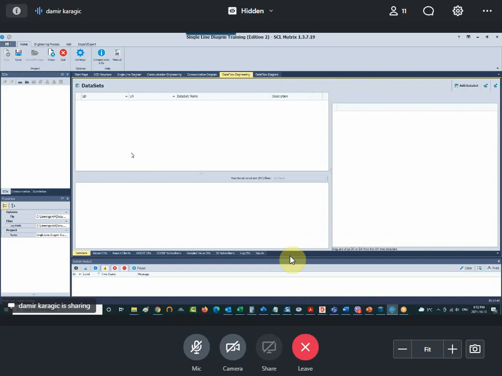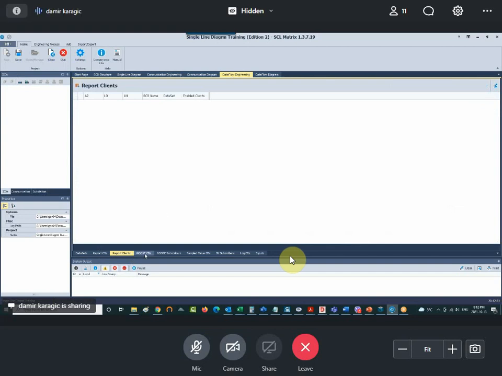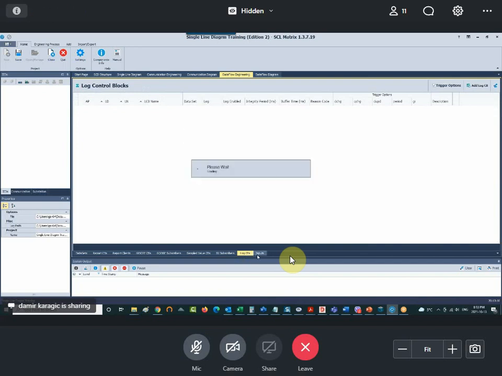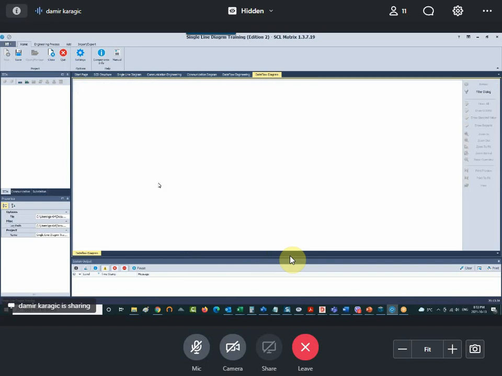You will deal with data sets, you will configure data sets, and then you will start configuring control blocks, clients that are communicating control blocks, Goose control blocks. So that's Goose publishing, then Goose subscribing, what IEDs are subscribing to Goose messages. Same for sample value control blocks, publishers, sample value subscribers. If your project requires logs, logs will be defined here as well. And the final input table will be automatically populated with the points that are coming into IEDs, whether through Goose or sample values, or for the clients through client server MMS. At the end, you'll be able to draw this diagram that visually present how the system is configured.